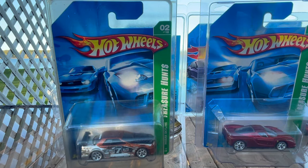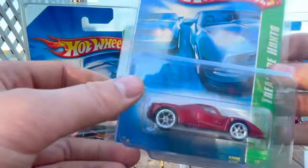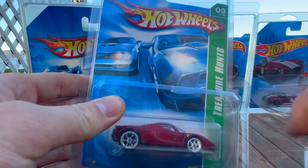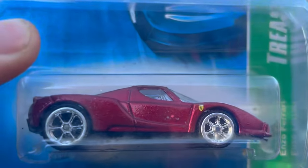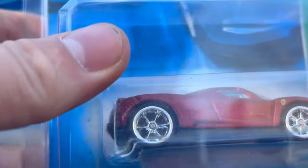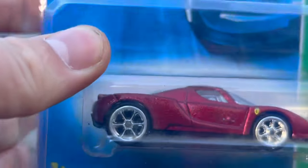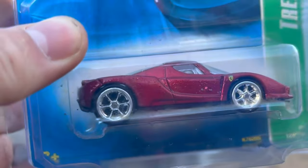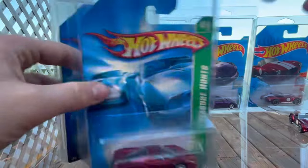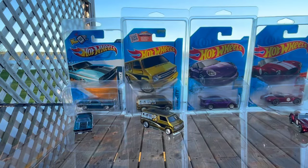Now my Ferrari, on the other hand, is in really nice shape, actually, but there are a couple little flakes and it looks like we might have a little bit of a bubble starting there. But overall, I do really like these Supers. I really like these wheels. I'd love to see these wheels come back on something, but very cool nonetheless. I should start to speed this up a bit.